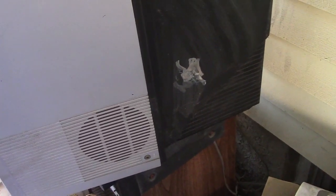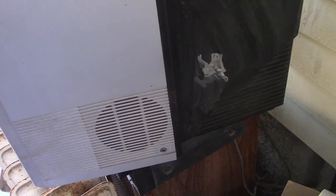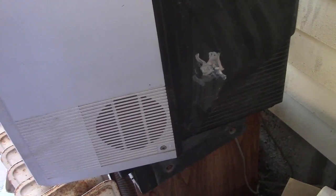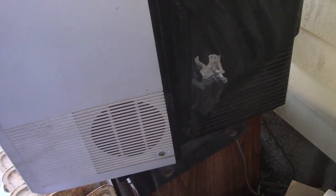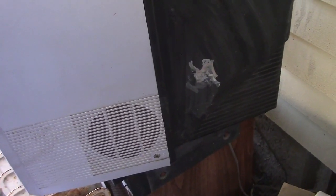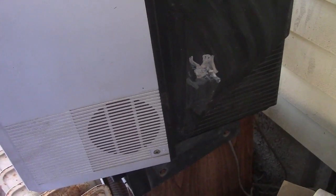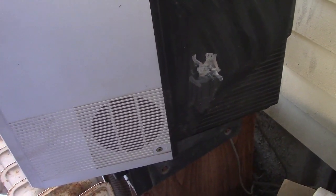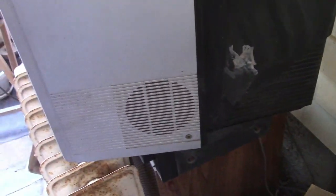IR blaster. Does anybody have one they could send me? That would be awesome, because then I could do that. Of course, this would have to be on whatever the basement TV is on, but chances of somebody watching down there and out here and wanting to watch different channels at the same time, too bad. There's only so much I can do while being cheap at the same time.